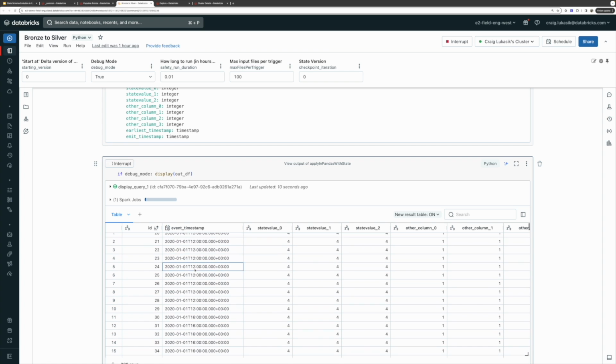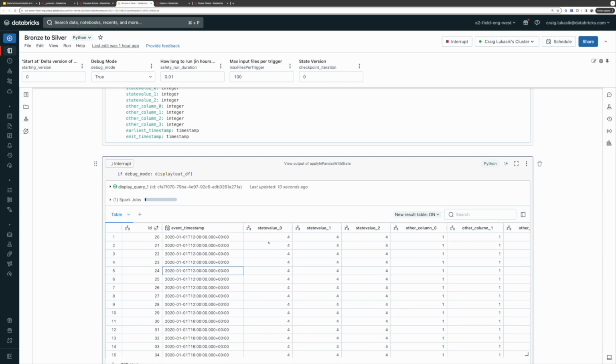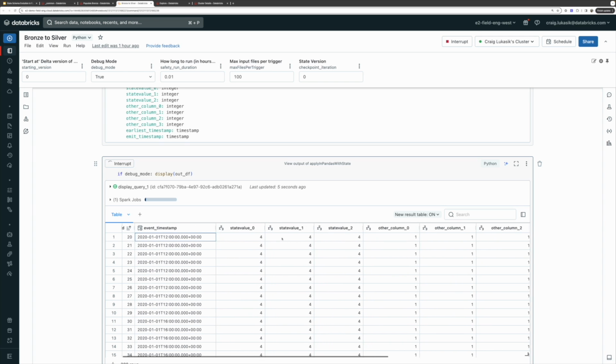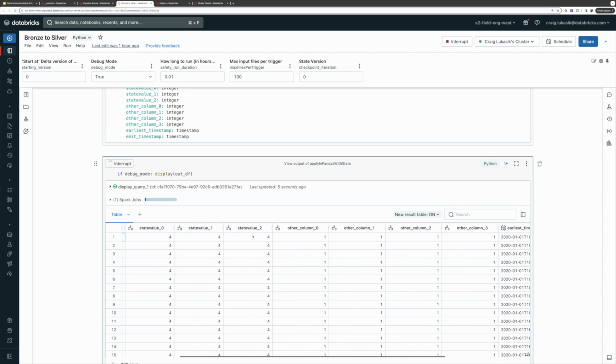we expect. So the test data set generates 4 events per event hour, and after that event, the latest event timestamp is 4 hours older than the newest event timestamp. That's when the applyInPandasWithState will time out the state and emit a record. So we can see that the numbers line up. So we get 4 here.